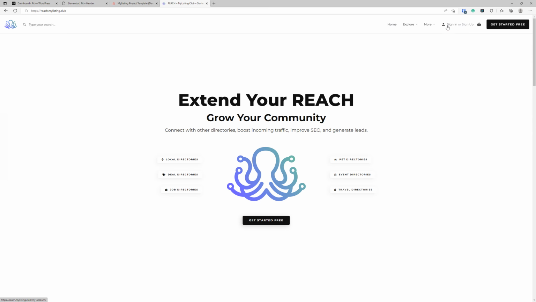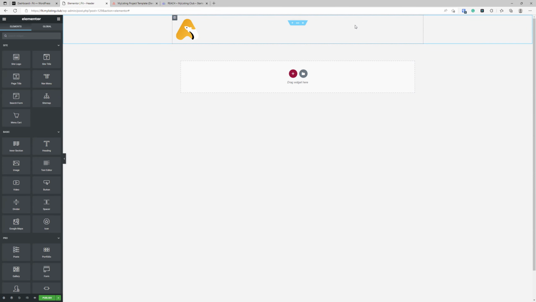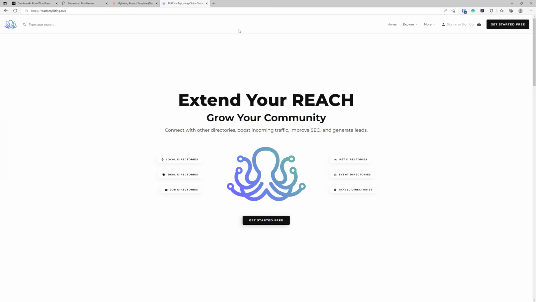To get those elements within your custom header, you're going to need someone who knows their way around the stuff. It's more advanced stuff. So if you want those elements, I would recommend that you probably just go with the default MyListing header. The default MyListing header works in almost every scenario.